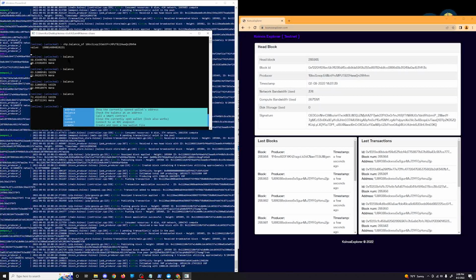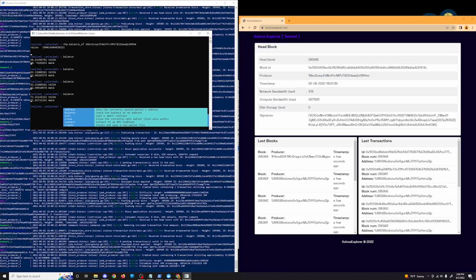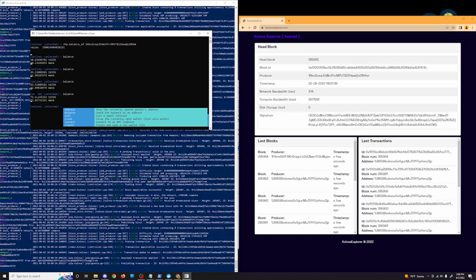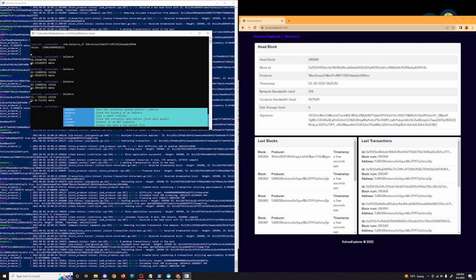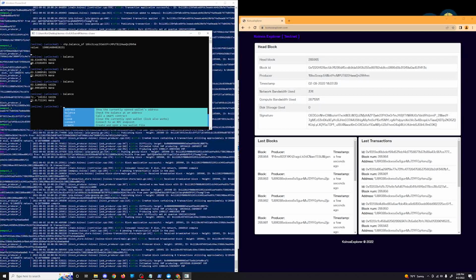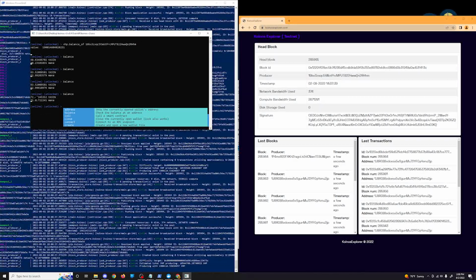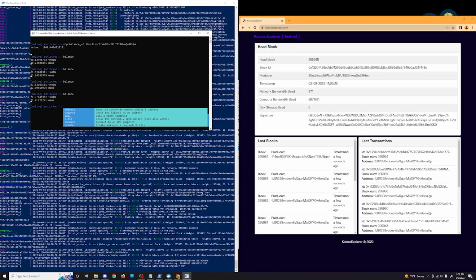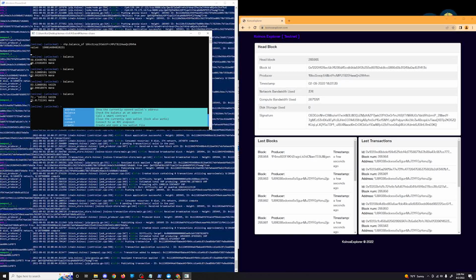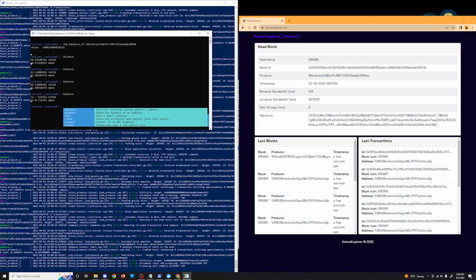By calling the balance command multiple times over a short period of time, we see that our T coin balance is going from 48, 63 to 72. What's happening is that each time we produce a block, we're giving the network back VHP and we're getting T coin back. That's the process of converting VHP tokens back into T coin. Now, that conversion is a one-to-one process, but in addition to that, we're also awarded brand new T coin in this system. And that's the reward that you get for producing blocks.